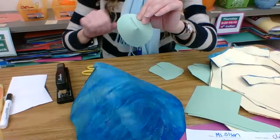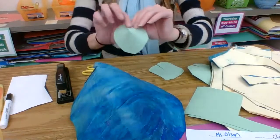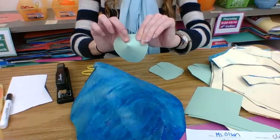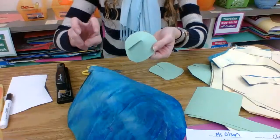You can count 1, 2, 3, 4, 5, and so on up to 23. Now, in order to glue something down, we can give it what I call a foot.